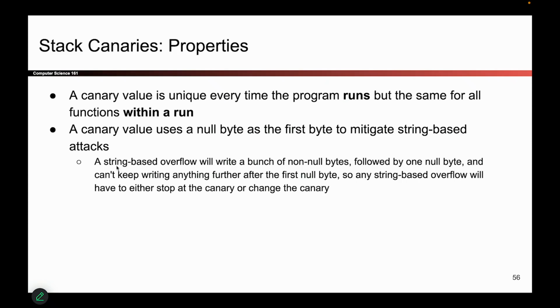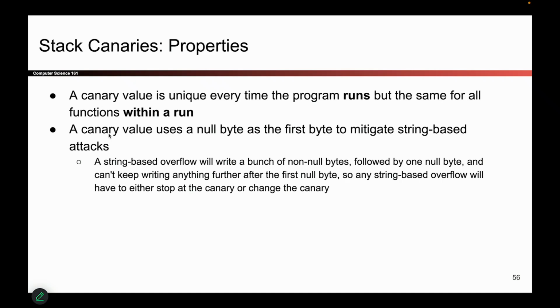So what often happens if you have a memory unsafe string function like strcpy or printf with a %s is they go on the stack and they start reading a string. And the way you read a string is you read every single byte until you see a null byte. That's when the string ends. So if you don't have any null bytes on the stack, then what might happen is if you go somewhere on the stack and say, please print this out like a string, or please write this as a string, then the program will just start writing and reading and printing all the way up the stack with no stop, because it never sees a null byte.